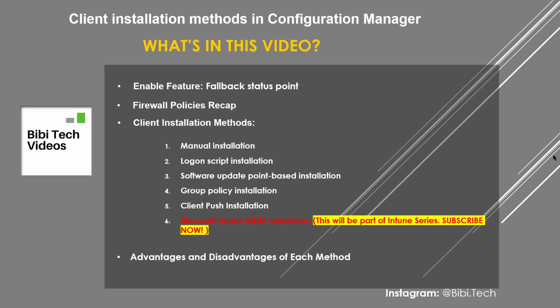In this video, there is a role that needs to be enabled on the SCCM server. It's called the Fallback Status Point role, FSP for short. This role is responsible for sending messages from the endpoint and communicating with the management point on the SCCM server, and that's how the messages are managed.